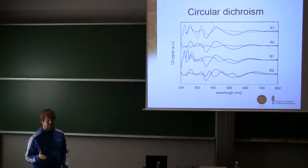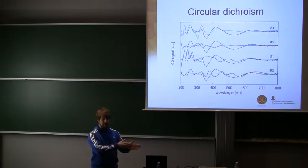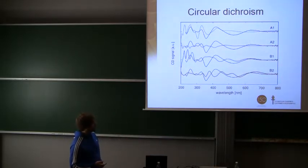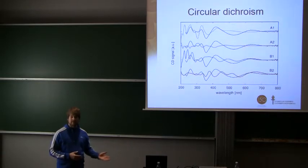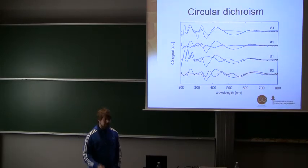Circular dichroism is when you shine polarized light on a molecule. If it's a chiral molecule, it turns the light differently to different directions. So this is the difference. If you shine light at 500, it turns to one direction. If then you shine light at 400, it turns to another direction. And this is very sensitive to this chiral component, the absolute orientation. Okay.